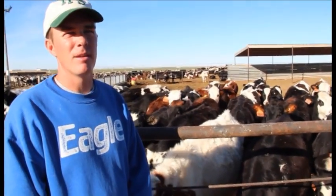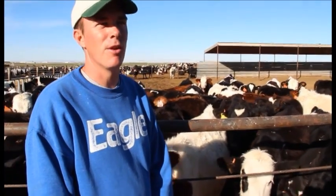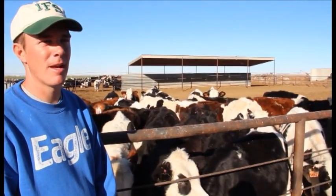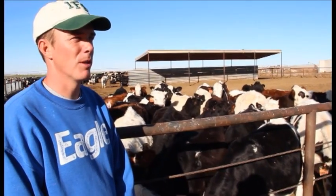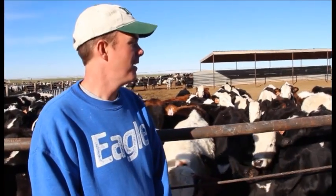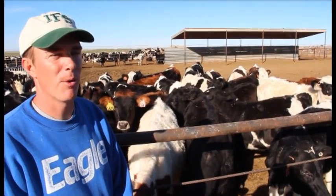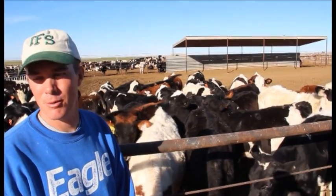As far as the crossbred calves after birth, you really notice the vigor from the calves. They're up on their feet quickly after birth, and if you don't get them moved within a half-hour after birth, they're usually up trying to suck their mother, and they're really nice to raise. I have very little problems with the heifers when I get them back at 350 pounds. It's very rare for us to treat any heifers at all. Basically, we just got to keep feed in front of them, and they do really, really well, and they carry really nice condition.